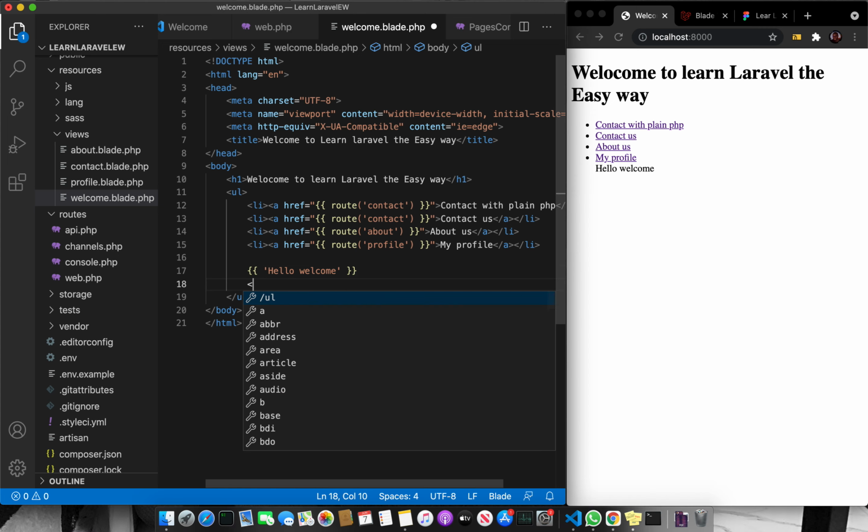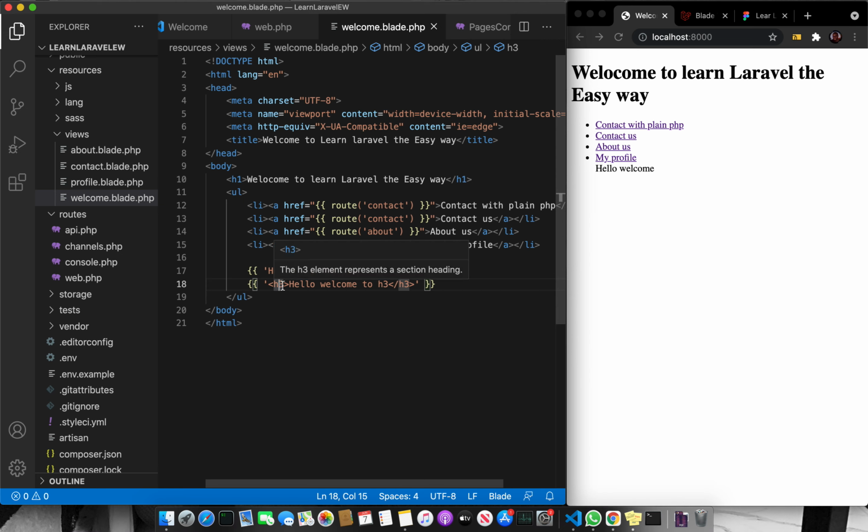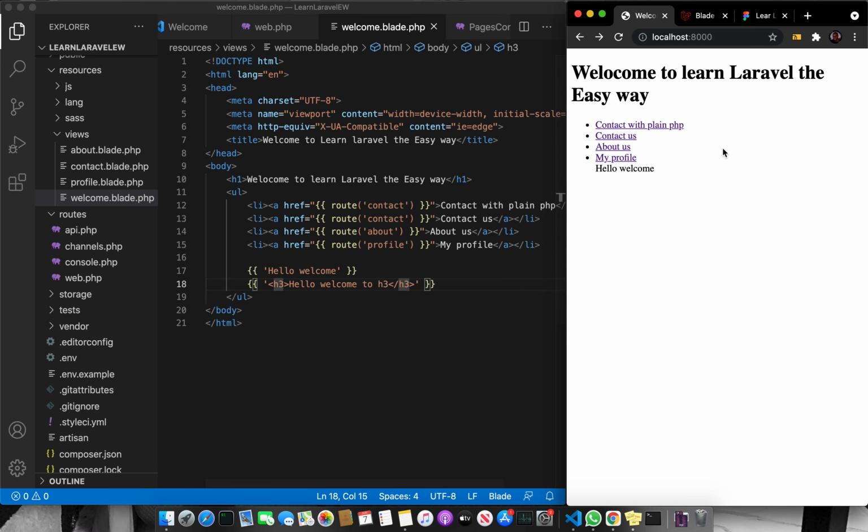But if we do this, I presume you're expecting that it should show a bigger hello welcome in H3. But if we refresh this, it will not work. It will simply render the HTML as text.